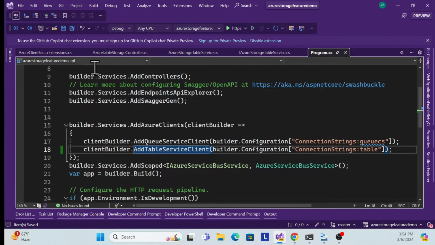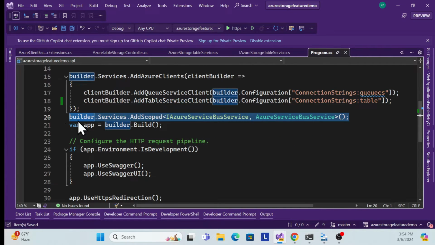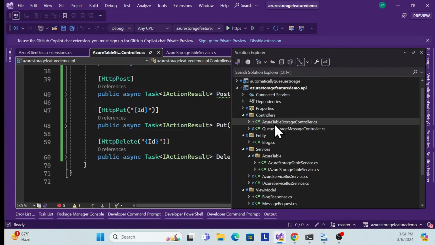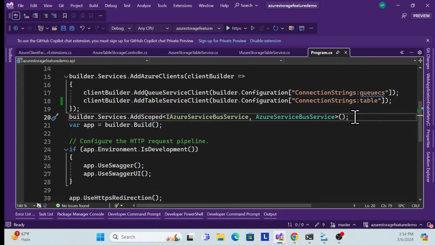Now almost all the configuration has been done, but one thing is still pending. Previously we created the Azure service which our controller depends on. Now we have created a new controller which depends on this Azure service, so we have to register it. This is the register part.